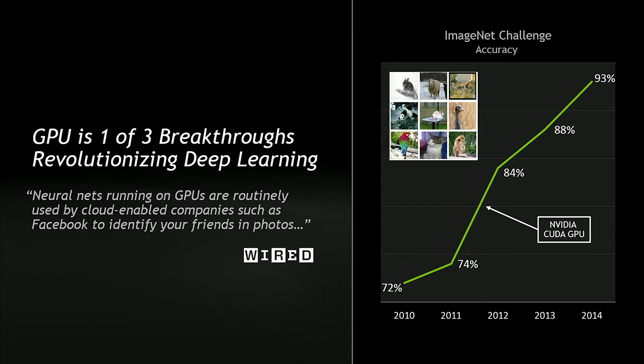One of the 3 technologies was massively parallel and cost-effective processing. The GPU was named as one of the 3 important breakthroughs that made it possible for researchers all over the world to finally use deep learning in a productive way. The second is the vast amount of images, vast amount of voice data, the vast amount of data that we're able to access now. Because, of course, mobile computing, because of mobile devices, cameras, and voice recognition all over the place.